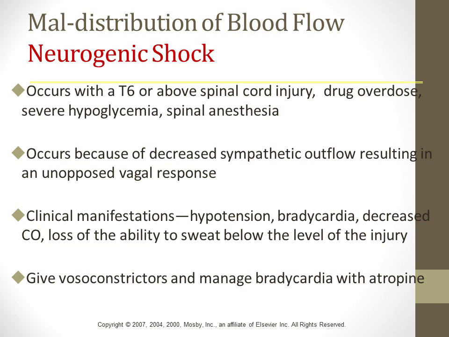Spinal shock is different. You'll review it when you do spinal cord injuries, but spinal shock is flaccid paralysis below the level of the injury. It's the absence of all voluntary and reflexive activity below the level of the injury. So that's spinal shock. Neurogenic shock is not spinal shock. It can occur because of a spinal cord injury. It often occurs within 30 minutes of a spinal cord injury, especially with an injury that's T6 or above, meaning T6 to C1.